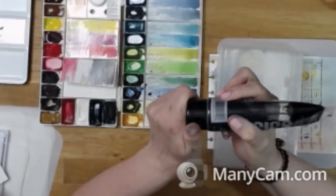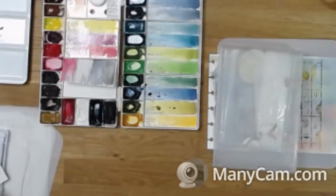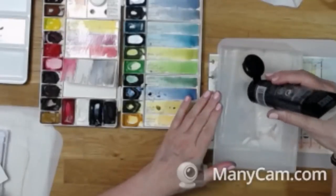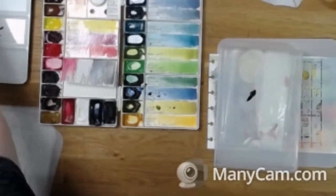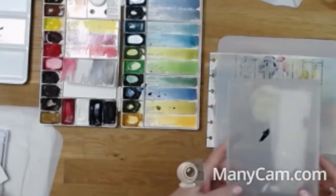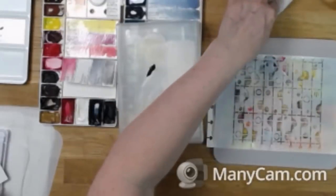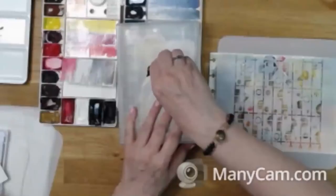I haven't used paint in such a long time. Oops. Paint. Dirty. Yuck. Gigi will have a good laugh at that. All right. I'm going to remove the water I have on this sponge and grab the paint.